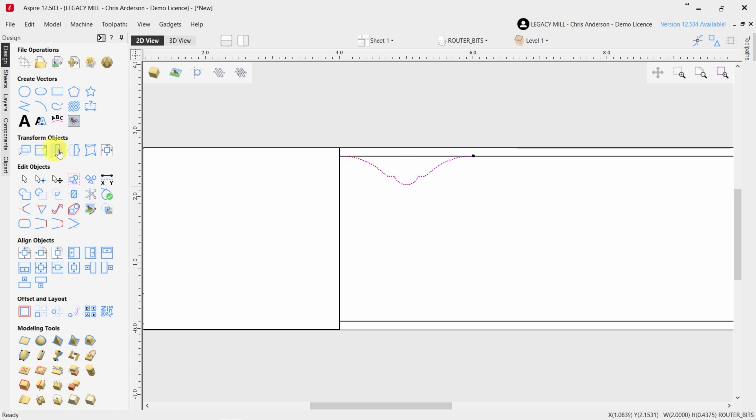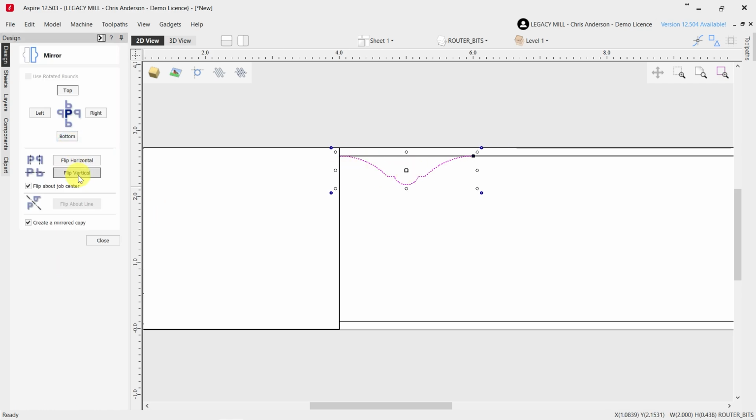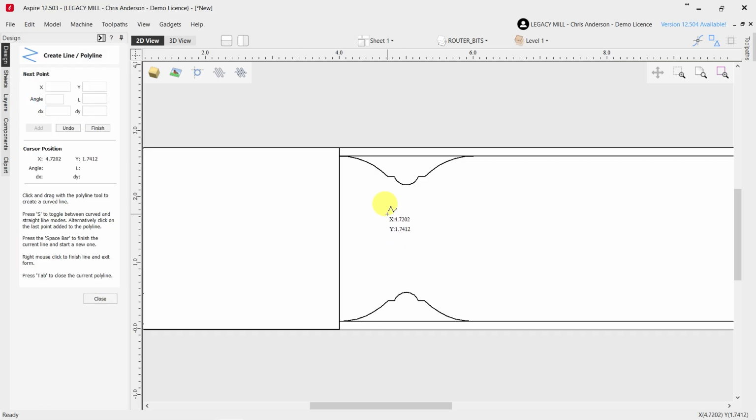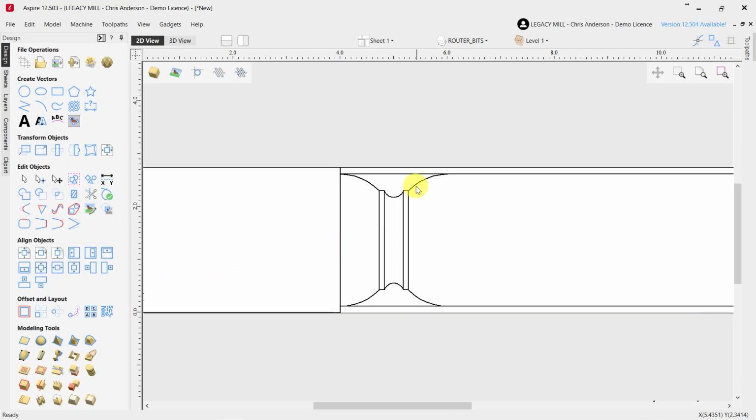Now if we take that and we just do a mirror copy, I'm just going to flip vertically, you can actually see how it would be wrapped all the way around that circumference. And we can also draw some straight lines here. This isn't necessary for programming, it just helps visualize, again, what the cutter is going to be doing to the material throughout this toolpath. And so if we give some straight lines here at these transitional sharp pointed sections, that shows that this is going to be applying this cutter around the entire circumference of that diameter.